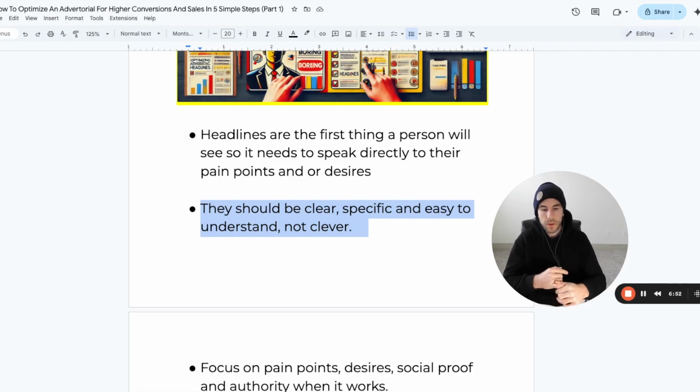They're not clever, because we're not trying to write a big bloated sales page like a lot of companies have done in the past. Advertorials are different in this way, where the clearness, the specificity, how easy to understand it is really does matter. You typically will have much longer headlines in a full-blown direct response sales page. For advertorials, the headlines can sometimes get a little bit longer, but they're not going to be quite as hypey, because usually for an advertorial, unless it is a product-forward style advertorial where you're letting them know fresh out of the gate, hey, I'm selling you something, you want it to be about 70% education and about 30% selling. So make sure that your headlines are really strong.